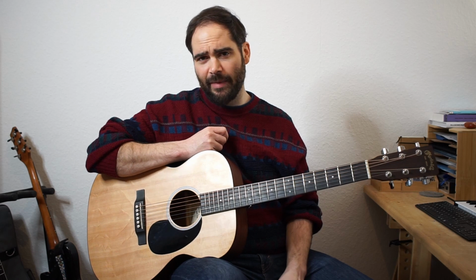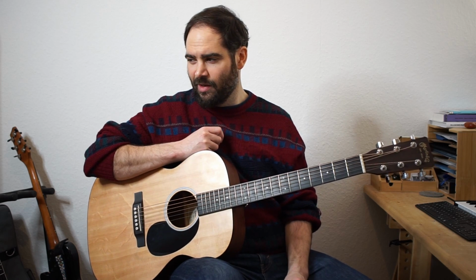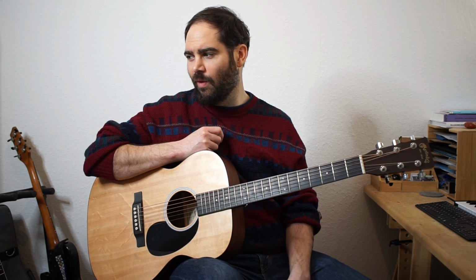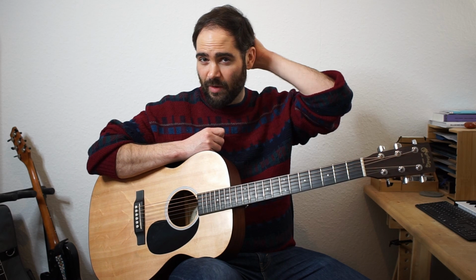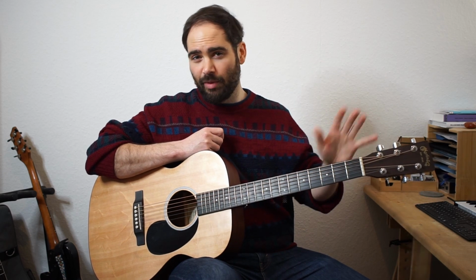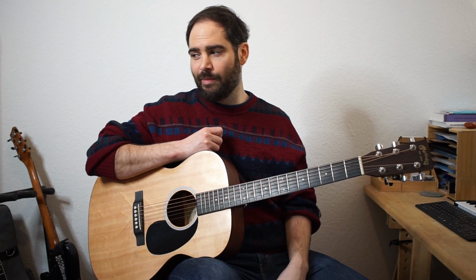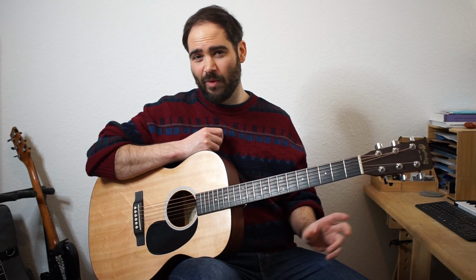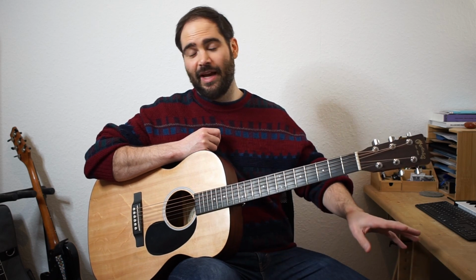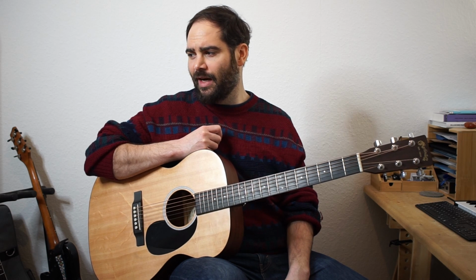So it's very common, and all of these things are very, very usable. Pretty much all of these licks are either 1 bar long or 2 bars. They tend to focus on getting to the root of the chord, so that sounds really good when you're playing it by yourself. It's not the sort of thing that you need to be playing with other people. And you can pretty much take any one of these 1 or 2 bar phrases and just shove it into any song that uses these chords, and that's kind of what's nice about it.